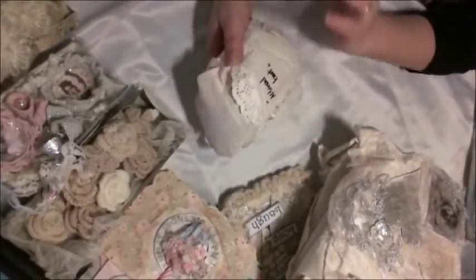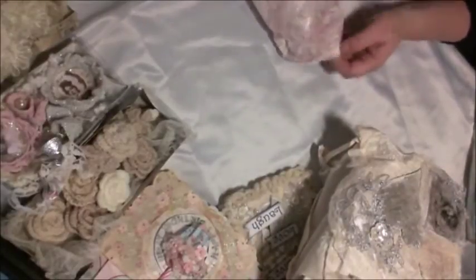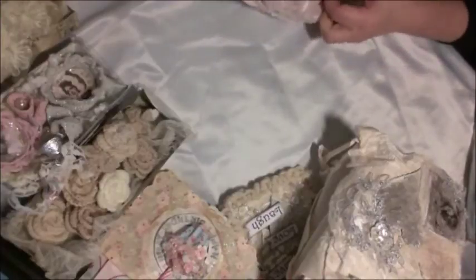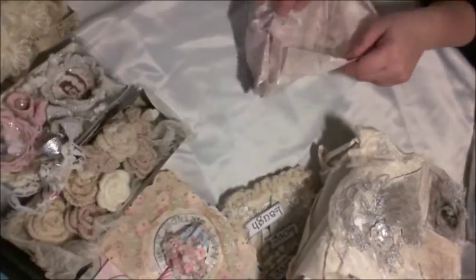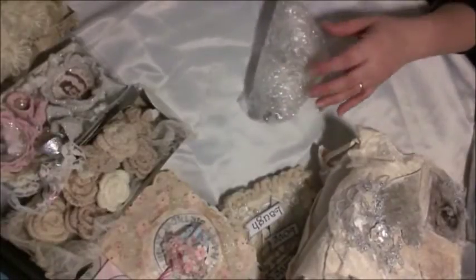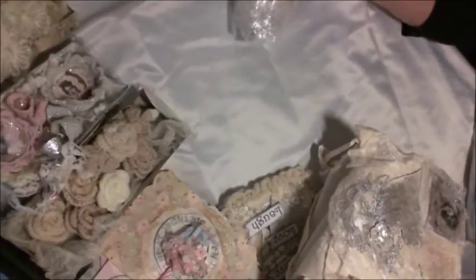Okay, I'm gonna switch between goodies and projects. And here is one of the projects we agreed to, altered boot. A little boot. And the one I did for Annie was my first one. And that was just pure luck, me having one to alter, because that's not something we find here. Okay. Everything smells divine. This is like breaking into Alcatraz.